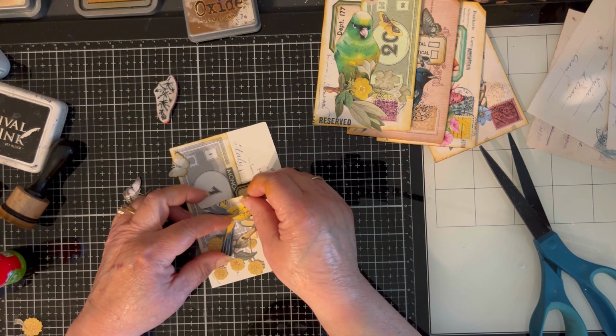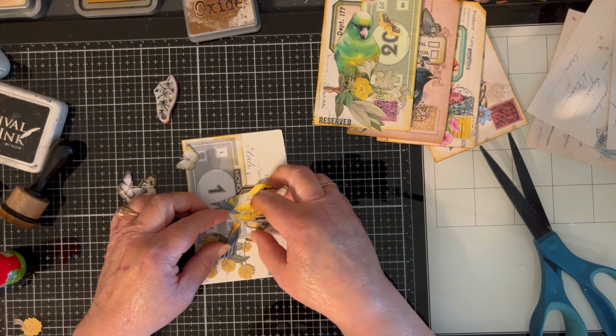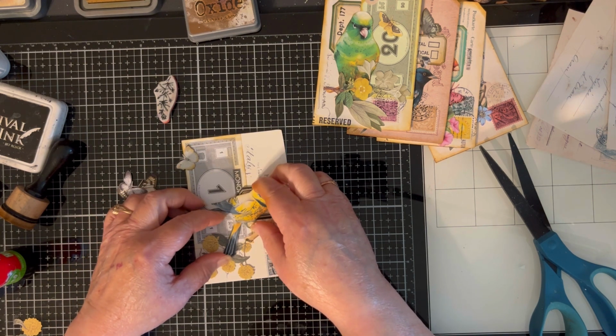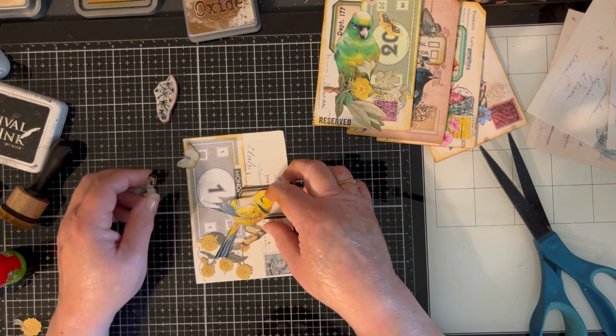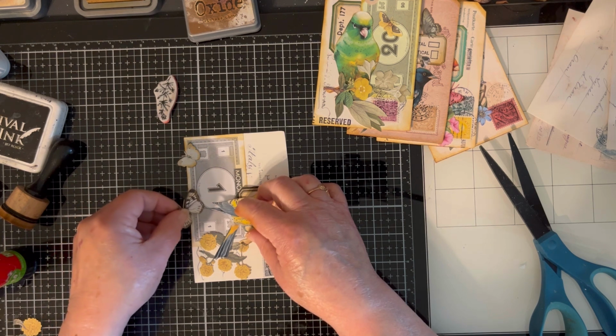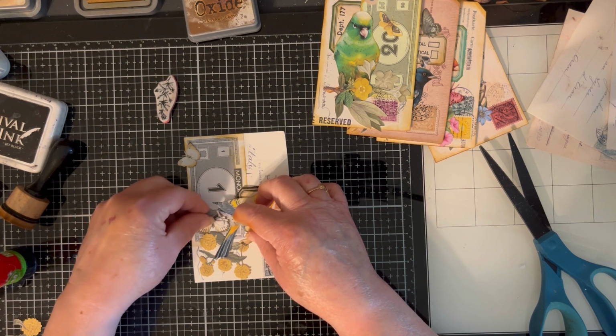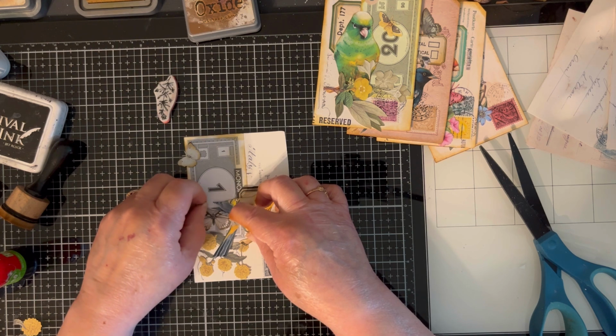I'm getting too much glue on my hands now. Everything's sticking. Okay, and then we put one here. Come on, birdie tail.